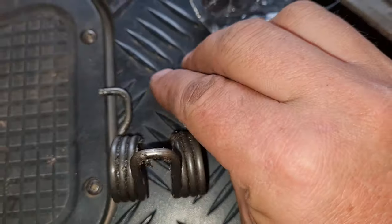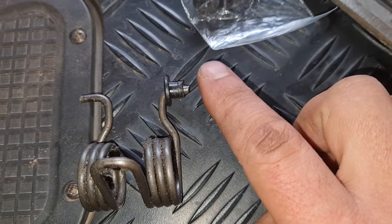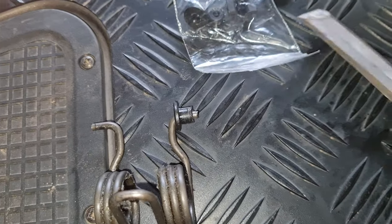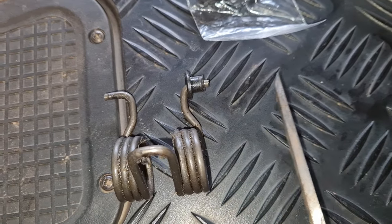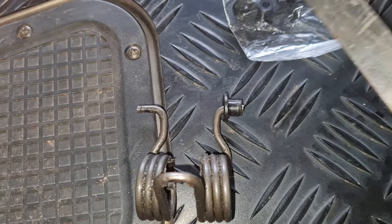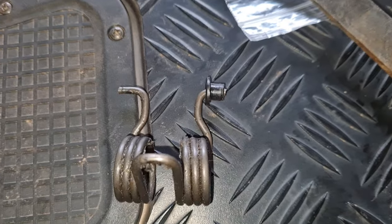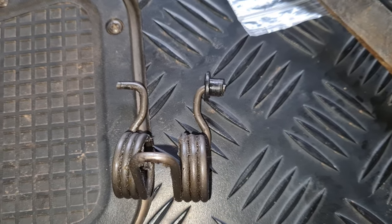So what I did is, and that's just orientation, I'm just trying to show you which way is the inside and the outside. So you push it out to the inside, but I basically took this, pushed it against the bodywork and wedged it to pop that out of the side metal holder piece. I don't know what you call it. It just pops out quite easily if you do it like that.